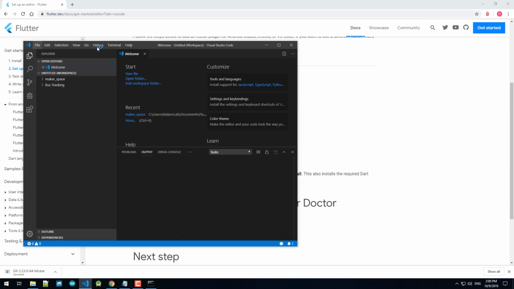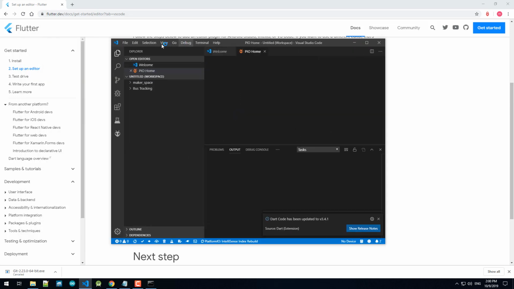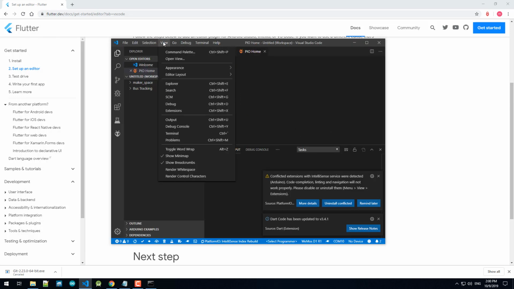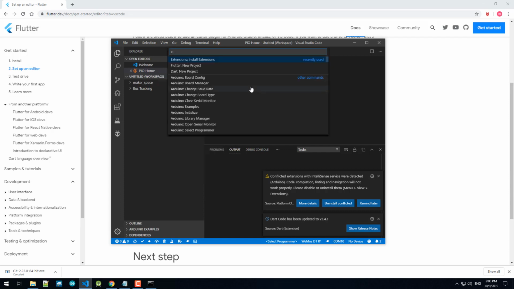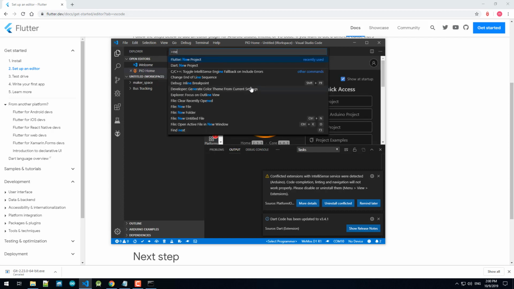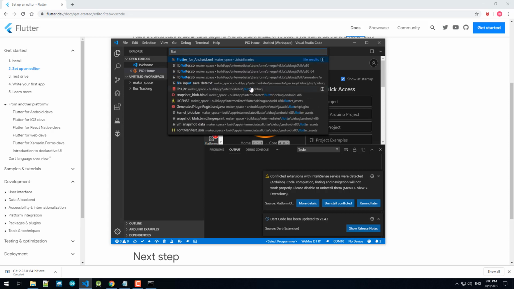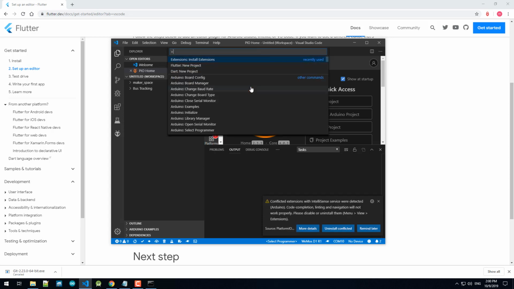Then you can go back to the view command palette and type in just Flutter new project, and you just select this.